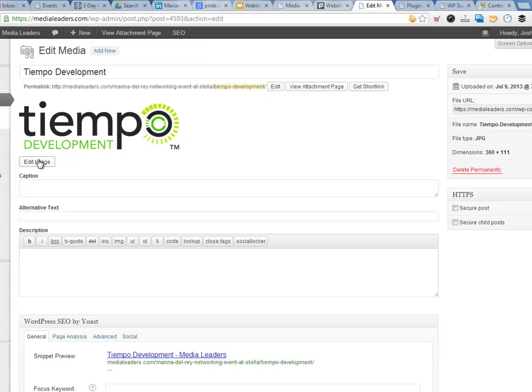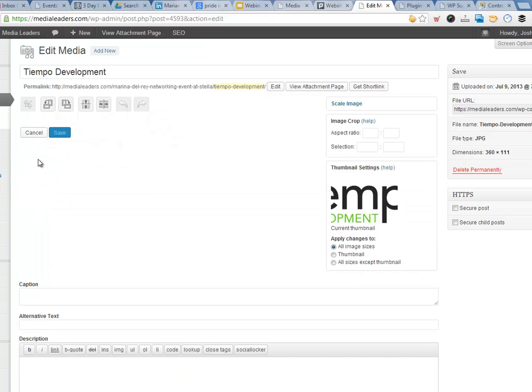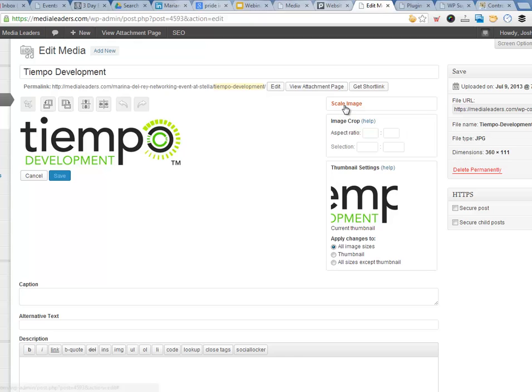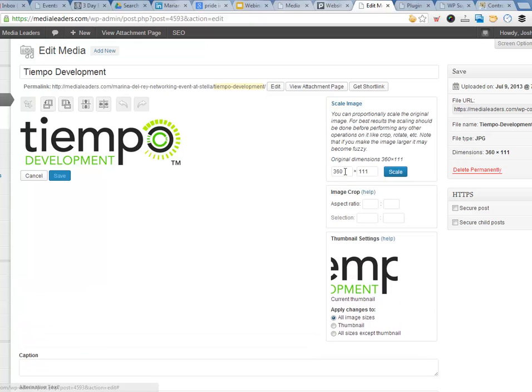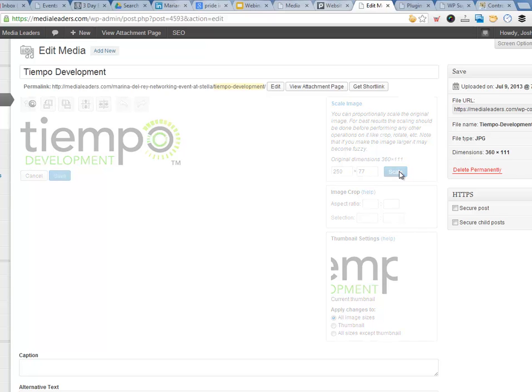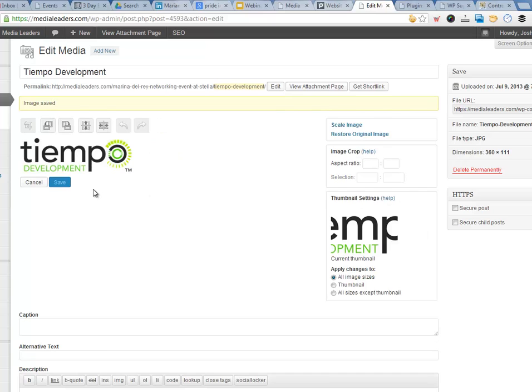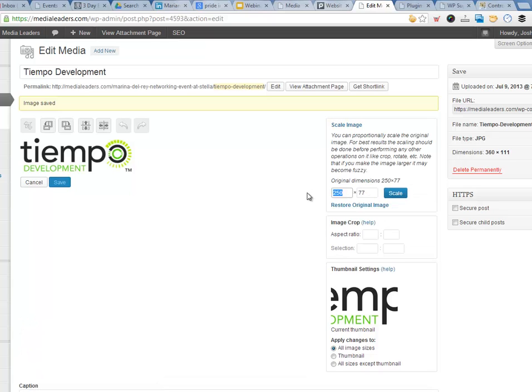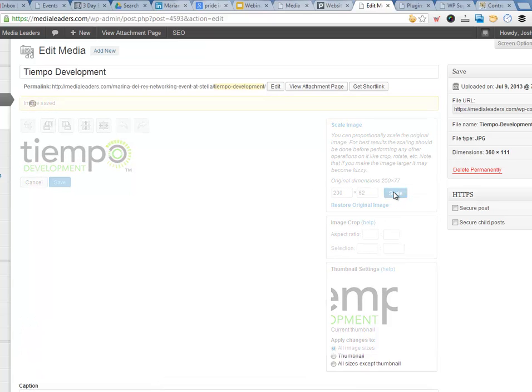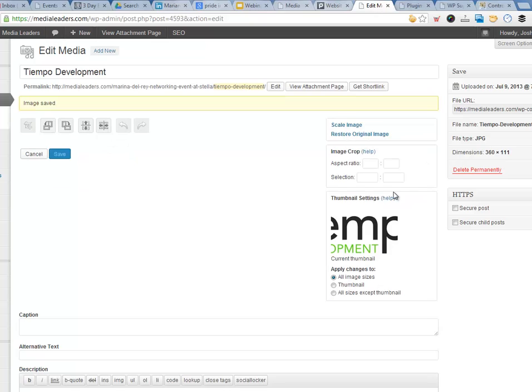So let's click on the edit image button right here, which is pretty easy. And then we're going to click up here in the upper right, scale image. Rather than 360, let's try and make it 250, and let's see if that saves a bunch of space. Now, do you see how much smaller it is? Let's actually scale the image down to 200, because I think that's all I'm ever going to need here. And if I load it once, just the raw image, it just saves a lot. See how nice the size is there now? Now I'm going to go click Update over here on the right-hand side.